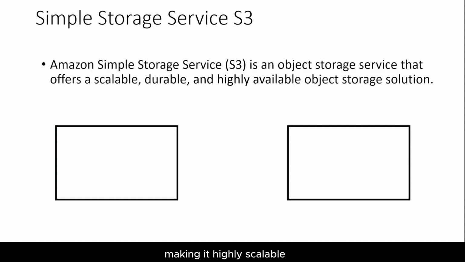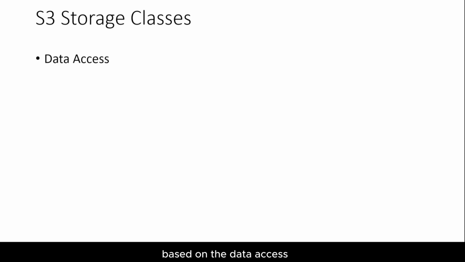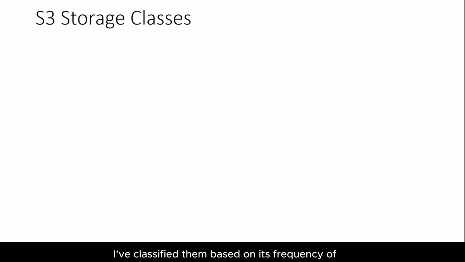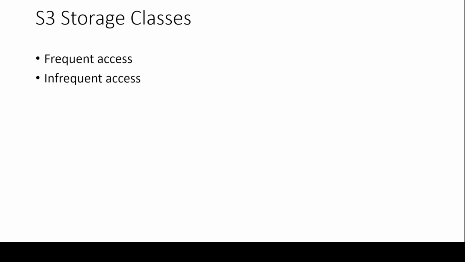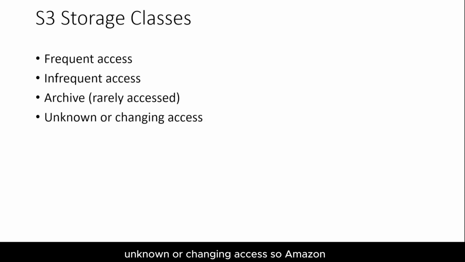Amazon S3 offers a range of storage classes that you can choose from based on the data access, resiliency, and cost requirements of your workload. I've classified them based on the frequency of access to the stored data. We have frequent access, infrequent access, archive that is rarely accessed, and if you don't know how frequently you'll be accessing your data, there's a class for unknown or changing access. So Amazon got you covered.